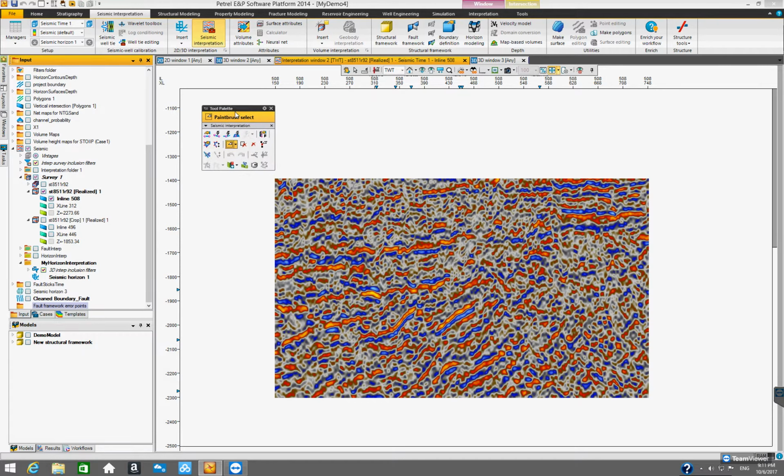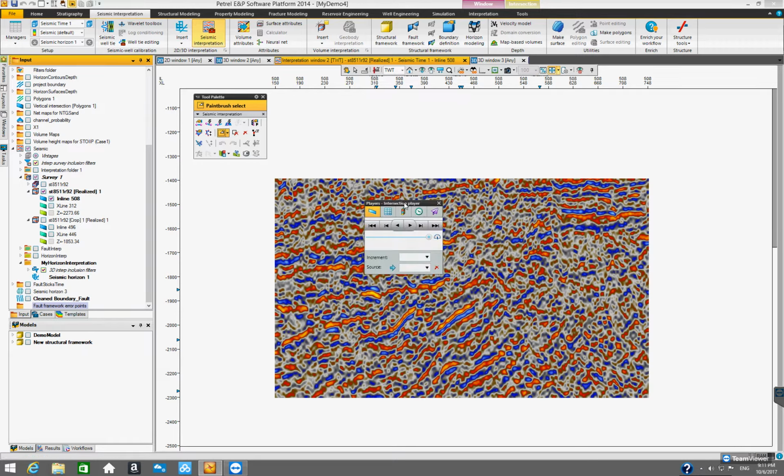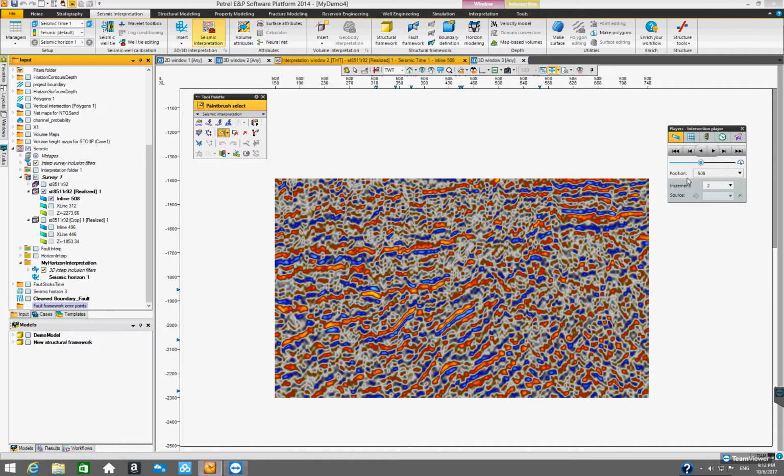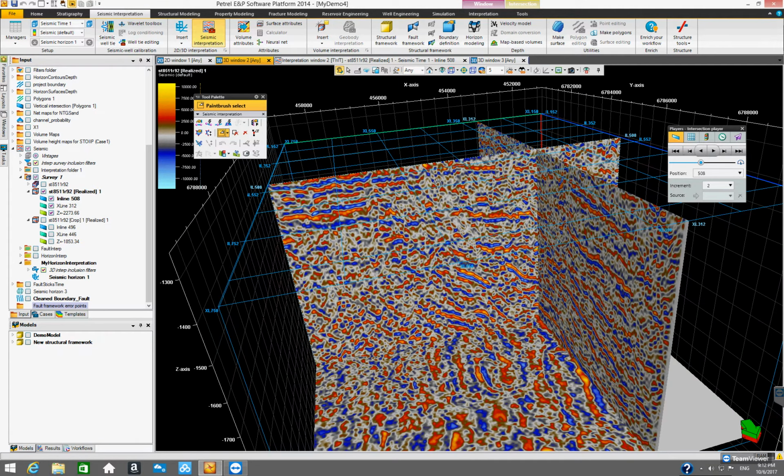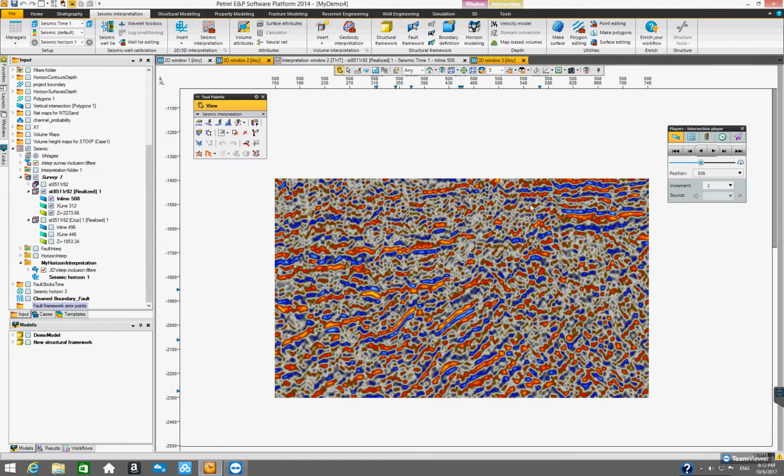This toolbox, when we did the fault interpretation, we were mainly just using this particular button and then those selectors and erasers and this thing to edit the shape of the fault, right? And we also have lots of buttons here. These buttons are for interpreting the horizons, basically, right? So let's also put on our display player. So now we are on inline 508, right? Yeah, inline 508. That's our intersection.